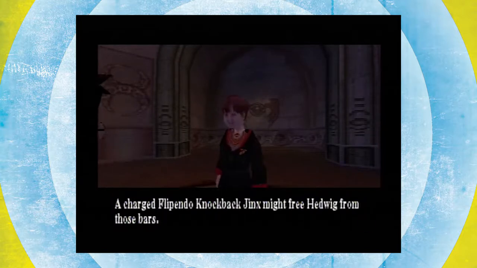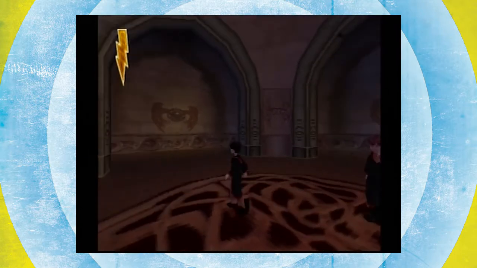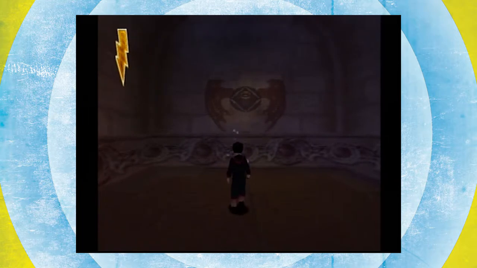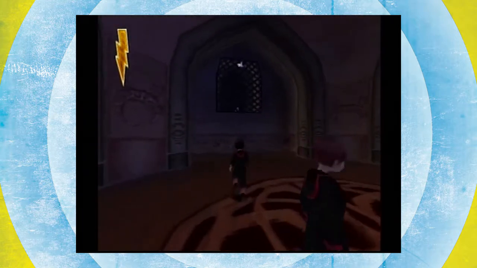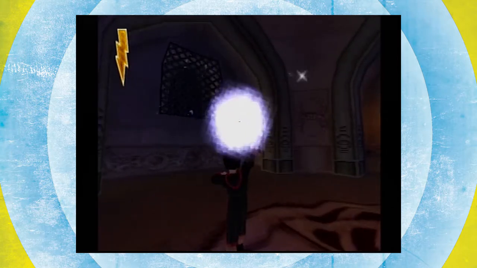Might free Hagrid from those bars. Also, why is Neville teaching me stuff? Isn't Neville supposed to be useless? I'm tattooing that on your chest while you sleep. Please. Flipendo.